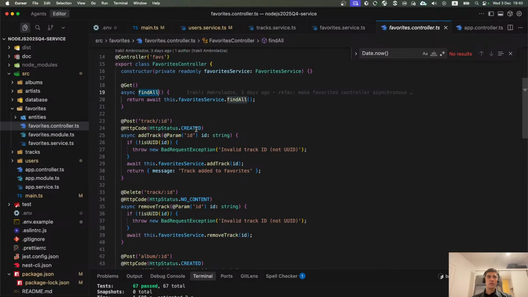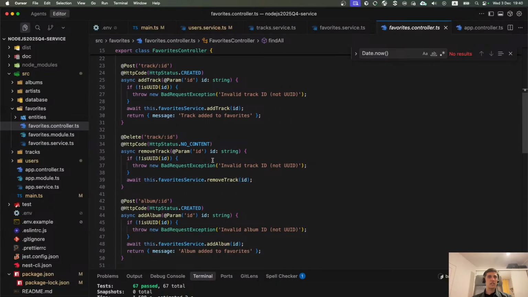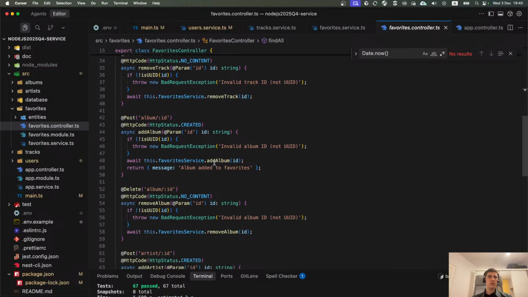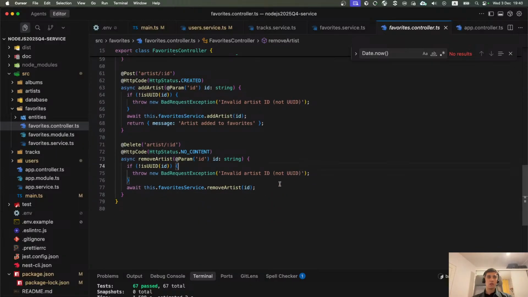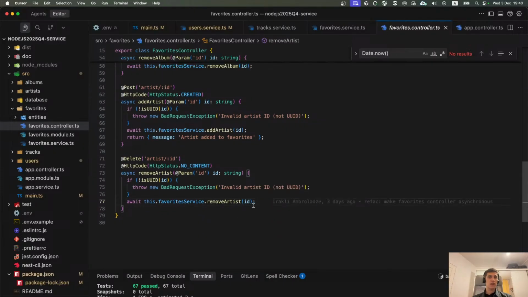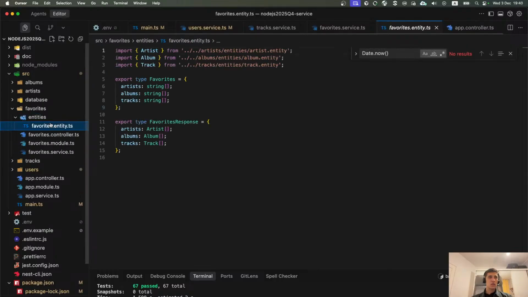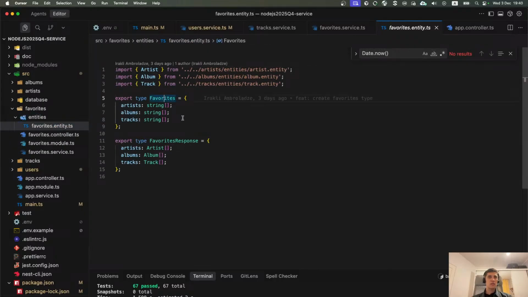So we can add a track with a specific ID, we can delete it from favorites, and the same things for album and artist. Okay, looks fine. Let's check entities, favorites entities, favorites response.